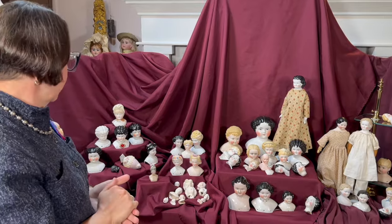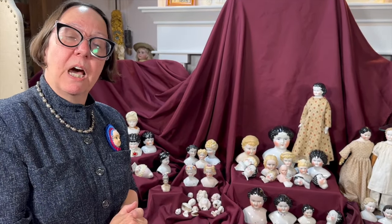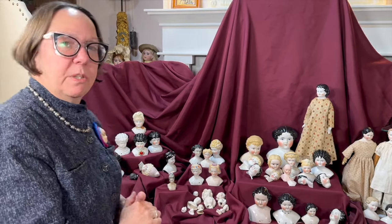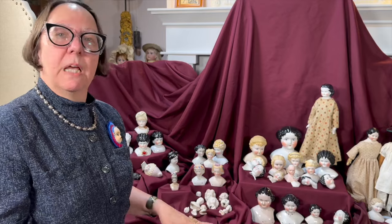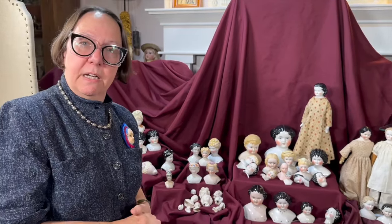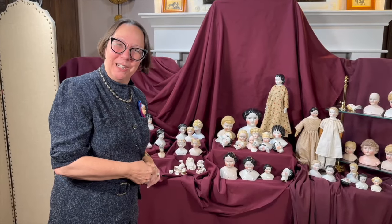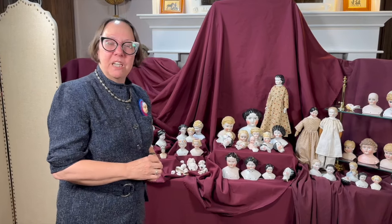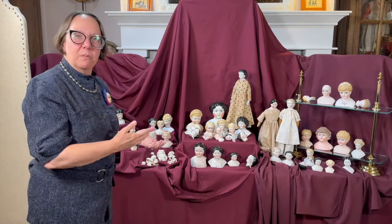And these girls, some of them began life living in amongst high society upstairs, and some of them played with the children of ordinary people downstairs. But all of them have suffered life's heartaches, and they're now more downstairs dolls. They're working girls now. They work for me to help teach and show all the different ins and outs of these heads.